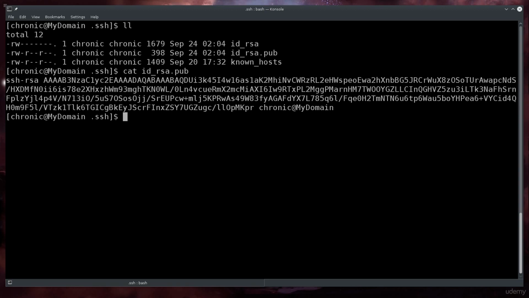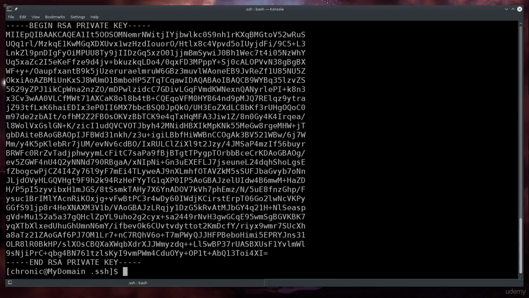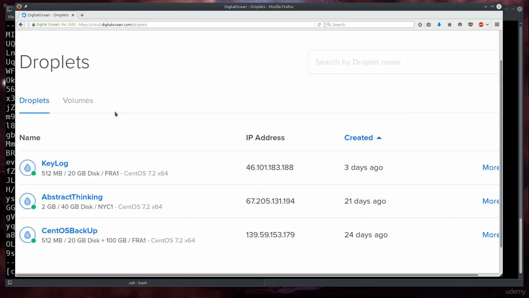We will need to import these keys at the time when we actually create the VM. But you won't be importing id_rsa.pub. You will be importing id_rsa, which is your private key. Do not share, show, or distribute your private key with anyone. The private key that I'm showing you here and now will be destroyed prior to actually publishing these videos. Okay, so no big deal. And let's see what's in here.